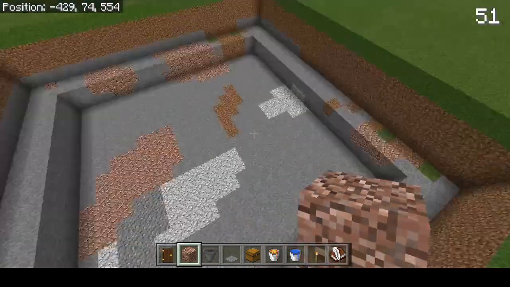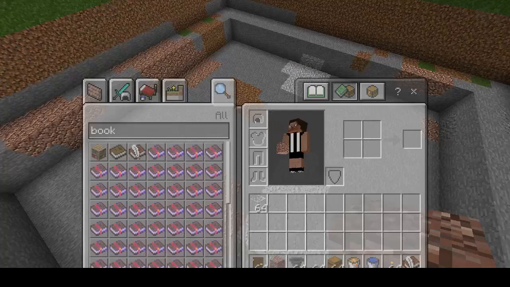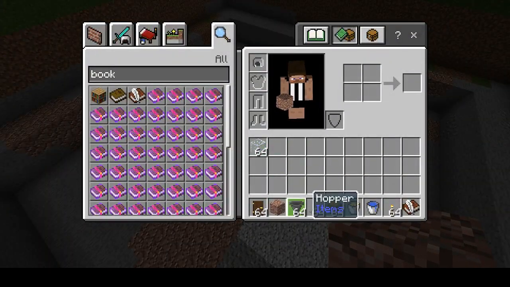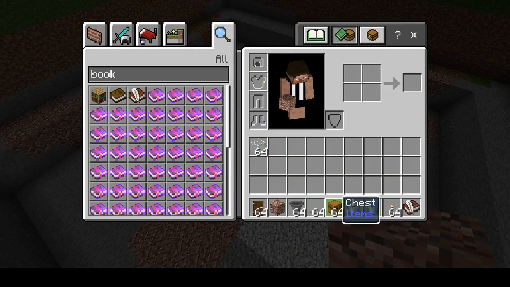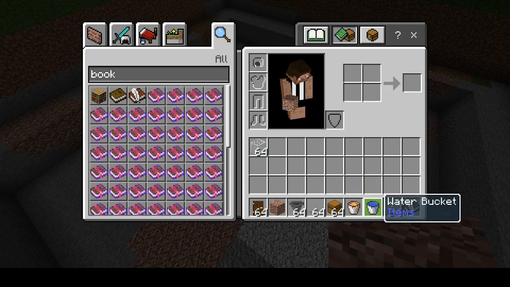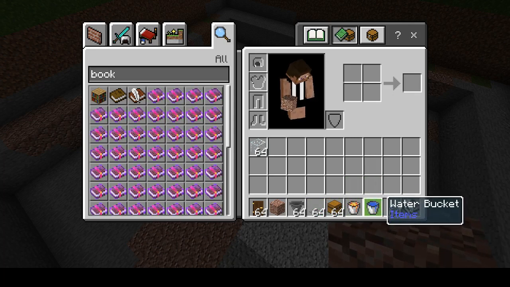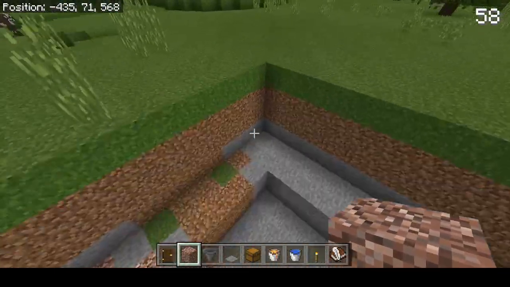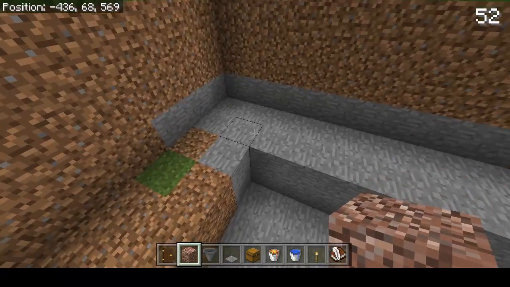Now before I continue, I'm going to start saying the resources that I need. You need 64 doors, I think you need around 70 glass, 10 hoppers, 9 pressure plates, 2 chests, that's to store the iron and the poppies that you get, 1 bucket of lava, and 2 buckets of water is good, but you can make do with 1, as long as you have a water source, and some torches. The number of torches you need is dependent on how much you want to light up this area.